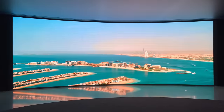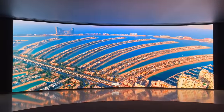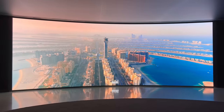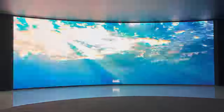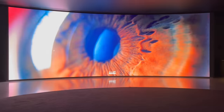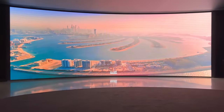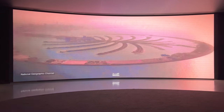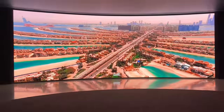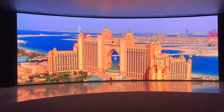This is the incredible story of how the island that captured the world's imagination rose from the sea. Welcome to the View at the Palm. From warm, shallow waters lapping at the coastline of the Gulf to a dazzling symbol of imagination and architectural ingenuity, this is the Palm Jumeirah. The iconic island was born from a vision to create an unforgettable masterpiece that would showcase the spirit of human possibility and transform the emirate into a buzzing metropolis and a global tourist destination.